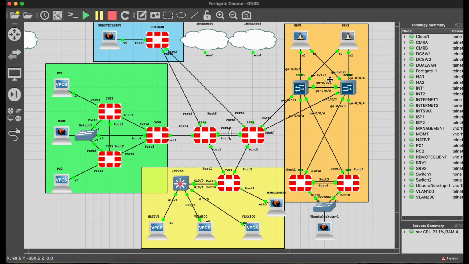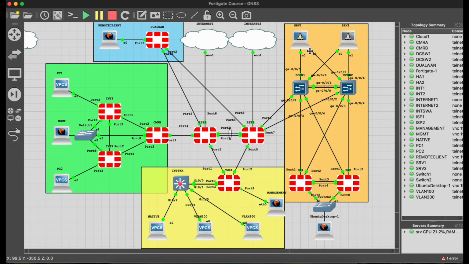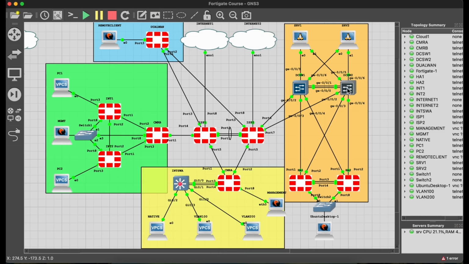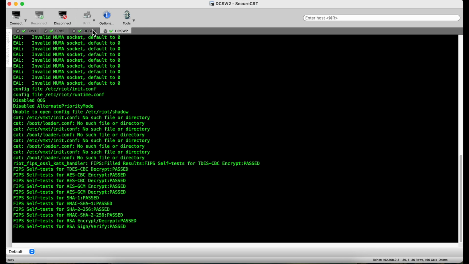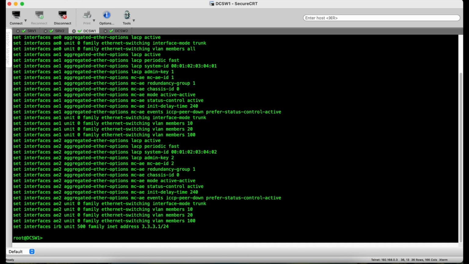Interface 5 and 5 from DC switch 1 and respectively DC switch 2 is going to server 1. So we'll have to create a bond using those two interfaces. So to save us some time, I'll go to the switch and let's consult the configuration on the interfaces.